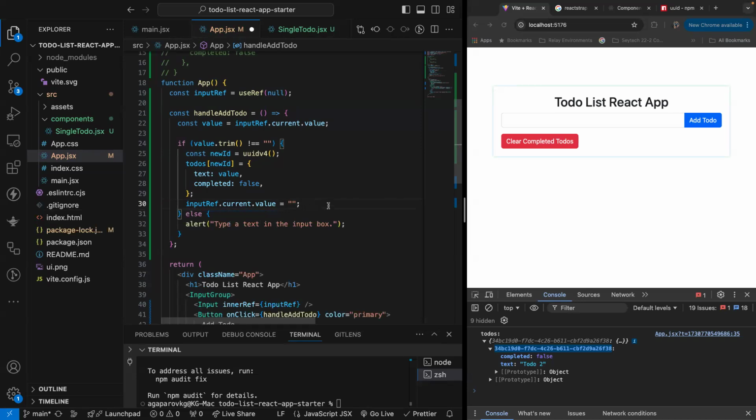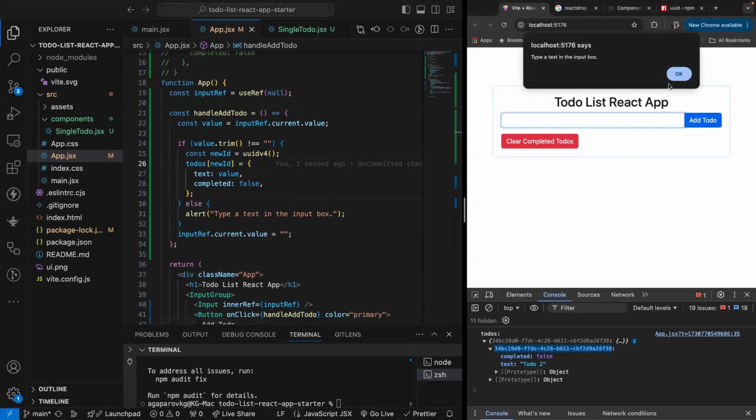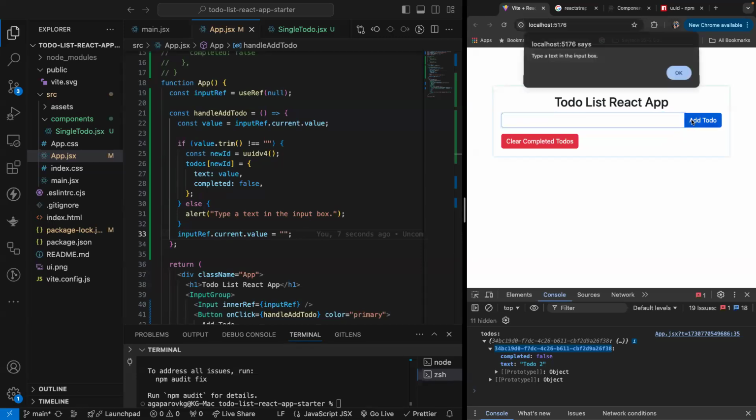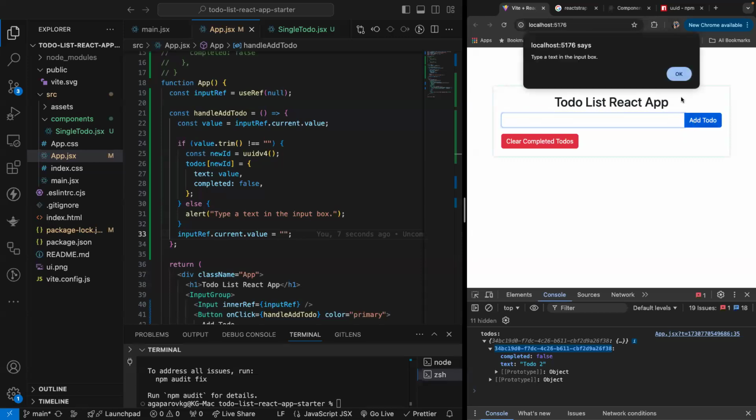No. It is not working since it only belongs to the true, not for the else. Yes, do like this. I'm just wondering why it's not trimming. Oh no, not update. It's working now, right? So I do this one right here, add to do, and if I click OK, now it's back to zero.